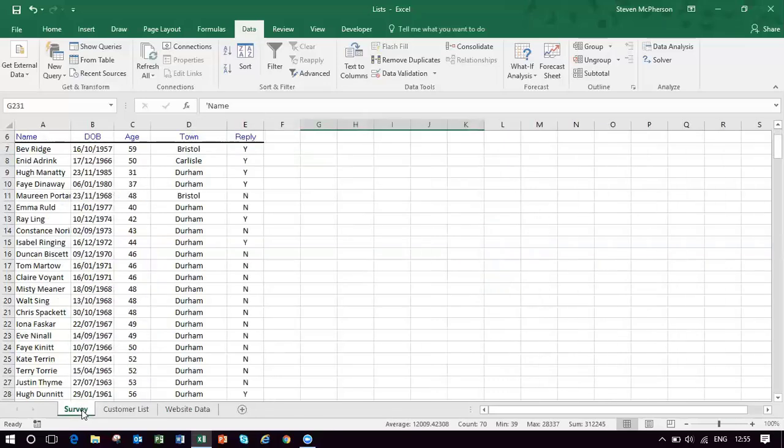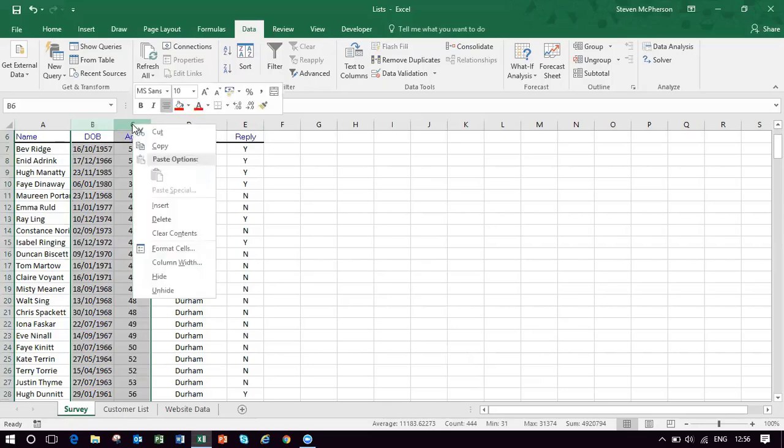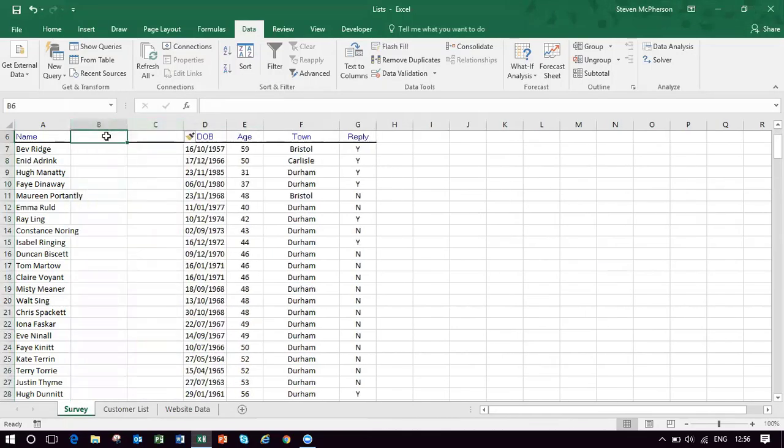So if I go back to the survey tab and use this example, I want to split this name column up into two: first name, second name. So let me real quick add in two columns here. So first name. This is an alternative if you don't have that flash fill option.